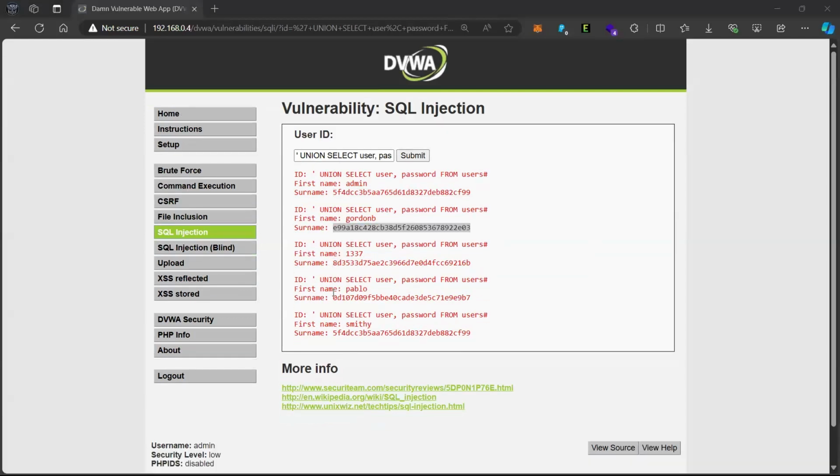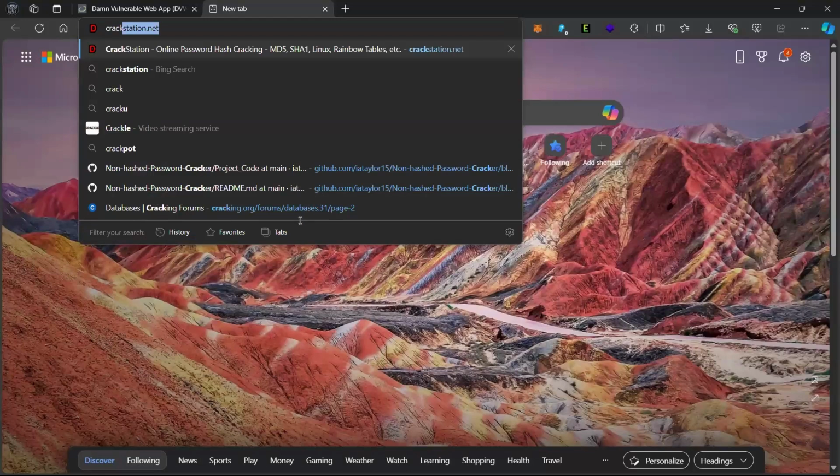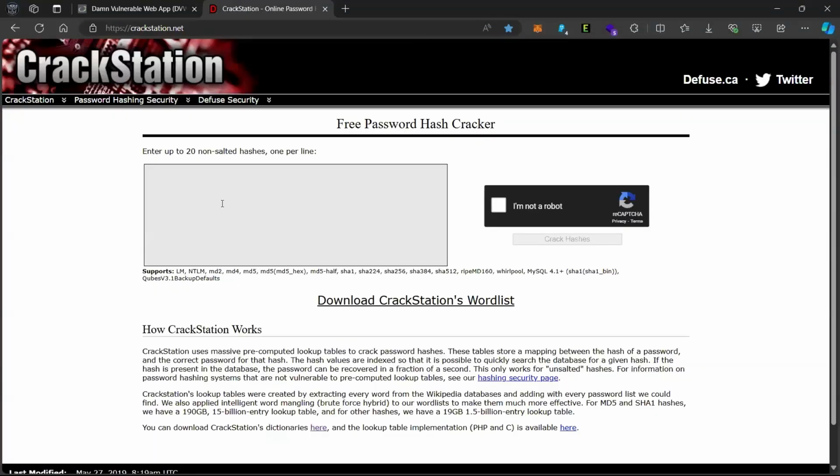To know what text is hidden in this hash value, you can go to some website and try to unhash that particular value. So we can just copy this hash value and go to crackstation.net.